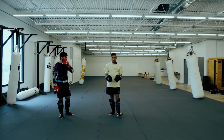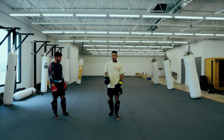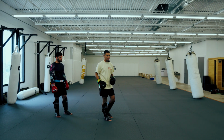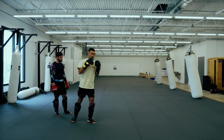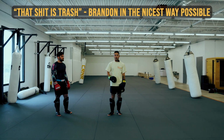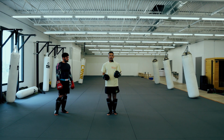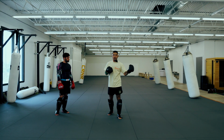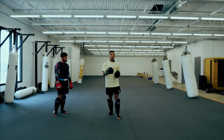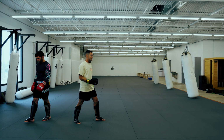Something that I've been seeing a few of our athletes struggle with is when they want to turn this way, they want to do all this extra shoulder motion here. Maybe you come from a boxing background or whatever, you can cut a lot of the fat out of this movement. For me personally, whenever I want to pivot towards my lead side, but I also want to get off the center line, I can simply push off my front foot and turn and slide.